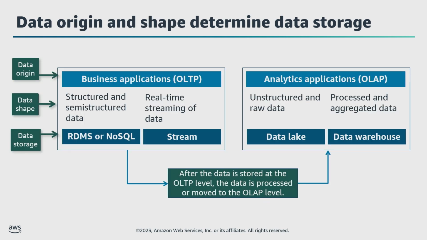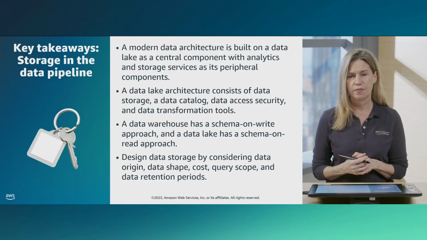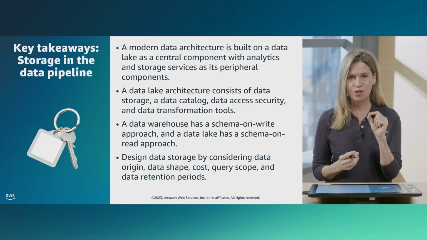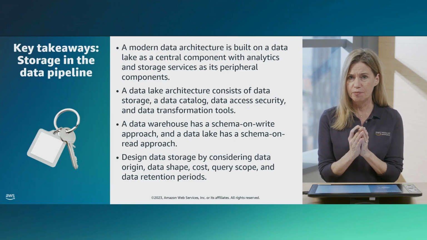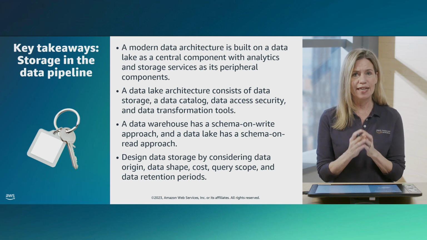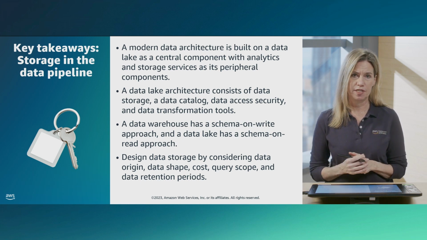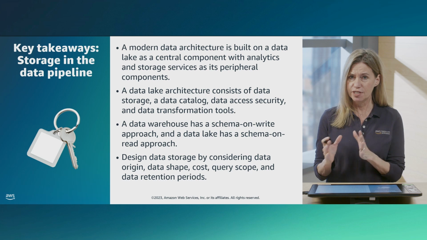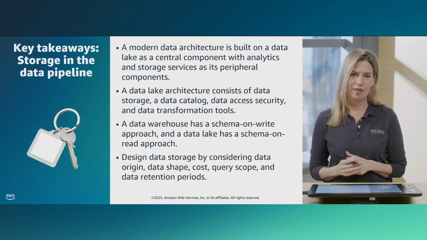And of course, the data itself drives your storage choices across the pipeline. For example, you might be capturing business data from a relational database or real-time data collected in a stream. Then you might transform the data and store it in the data warehouse or the data lake for analytics use cases. The main point is to select storage that optimizes cost and business value, recognizing that data pipelines use a combination of storage types, and the data will use different types of storage as it moves through the pipeline.